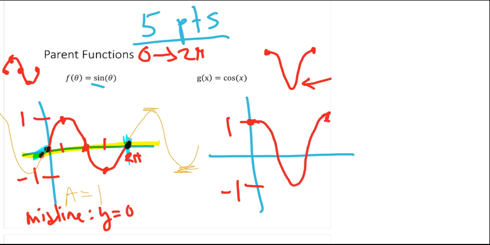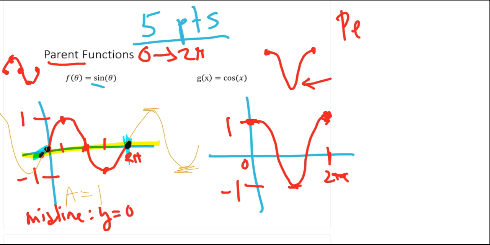And we're going to end basically at the exact same line, but just further away. Notice here how I went down, and it can't go lower than -1 when we're talking about parent functions. So then we could go ahead and, again, it starts at 0, and then this right here is 2 pi, because we're talking about parent functions. It's really important you understand that, right?